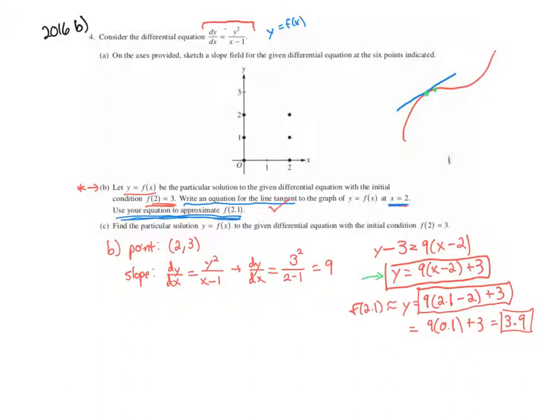If I were to draw a concave up curve right there, and put a tangent line on it, you can see that near this point, the tangent line is an under approximation. So you can use concavity to say whether this number that you get from the tangent line approximation is an over approximation or under approximation. So part B doesn't ask that here, but it certainly could later on.